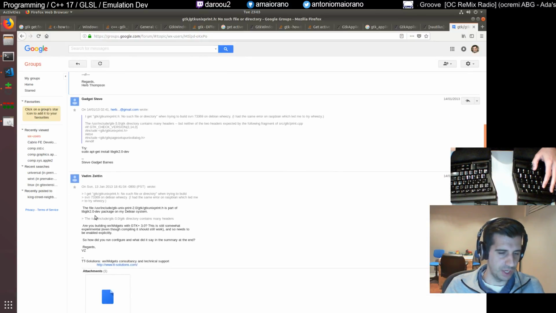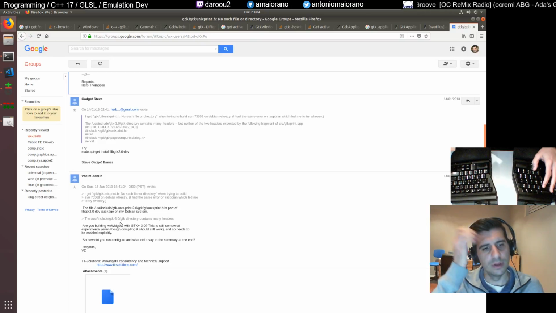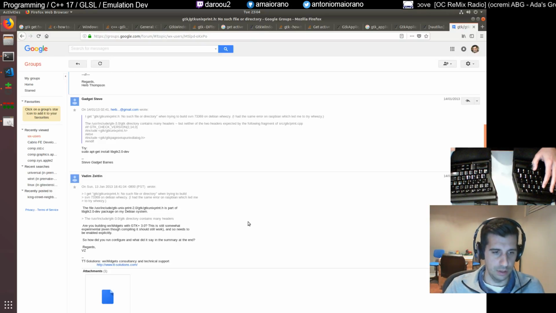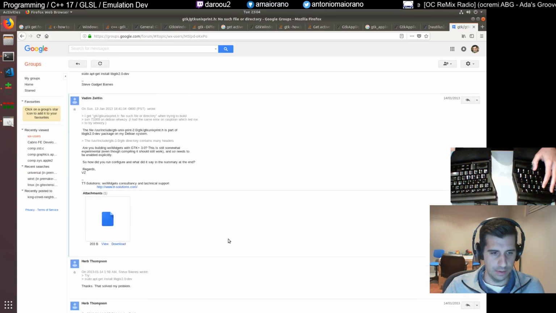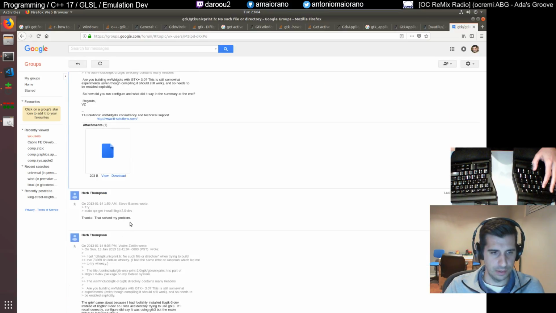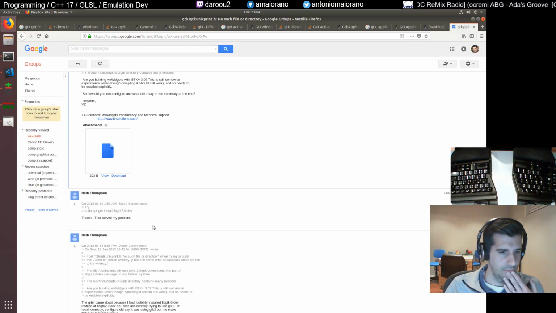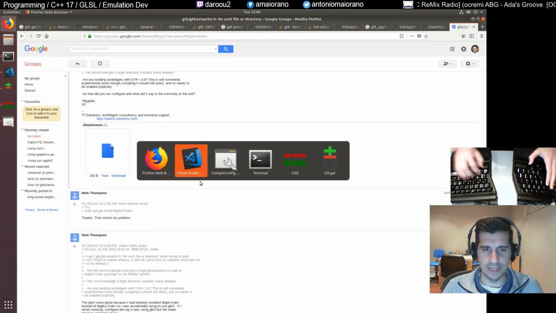See, I installed a GTK 2.0 dev. Isn't that exactly what I install?